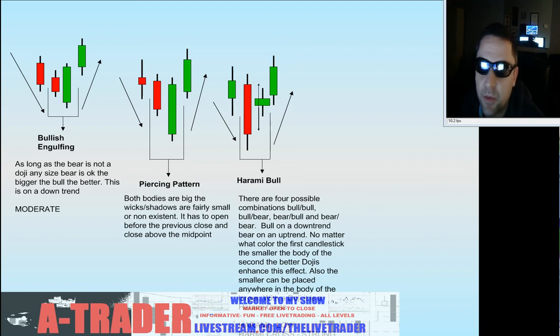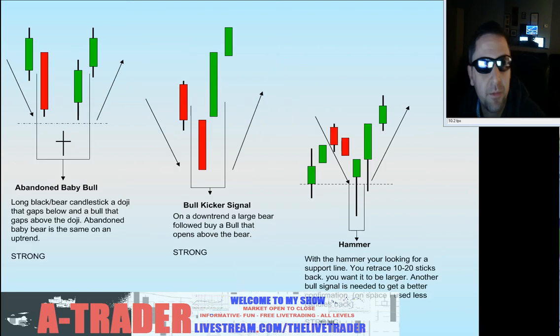Here's our Harami bull. We see our Harami bull, it has a body. We've got a nice body here on this candlestick. Now, that body tells us that it's going to be a low symbol. But if we were to put in a doji, which we have now, we say that the strong symbol, strong reversal, nice strong fight going on between the bears and the bulls. We see our victor, and to the victor go the spoils.